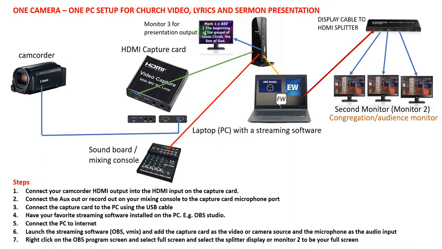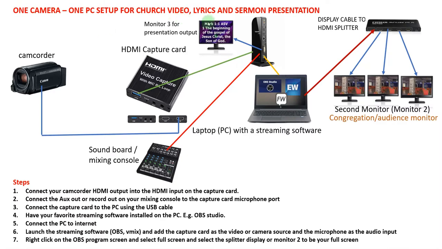So this is my monitor 3 for displaying my scriptures. And then, for now, just forget about this, because the video will come here and then we do the switching from video to scripture, from scripture to video, using the OBS. So whatever OBS is mixing or outputting is what will go to our audience, and then we can record or we can stream to Facebook or YouTube, or do nothing about that. We just want it to be in the auditorium.